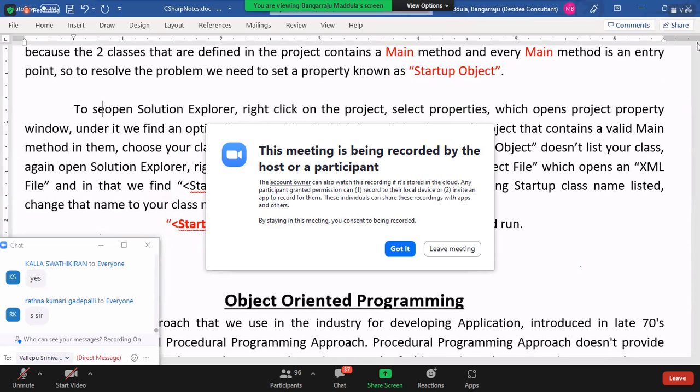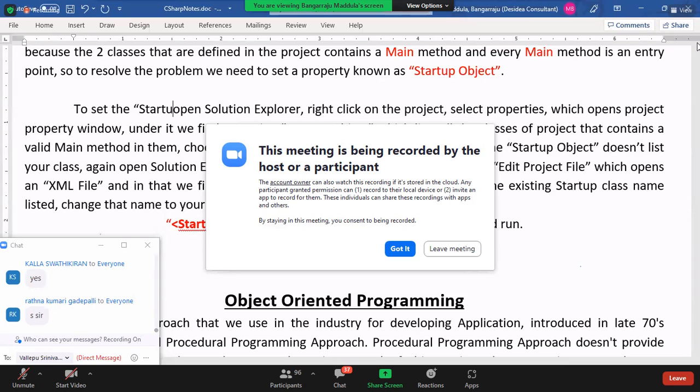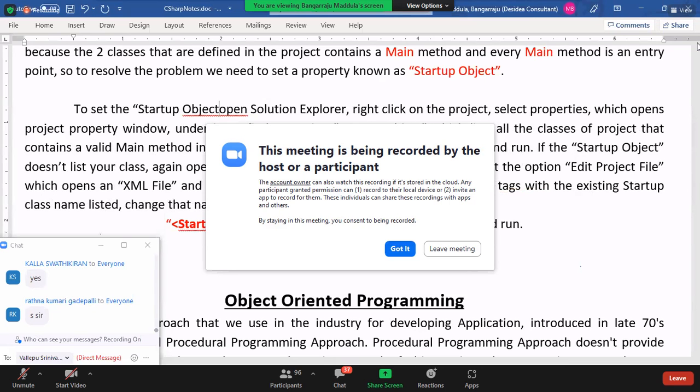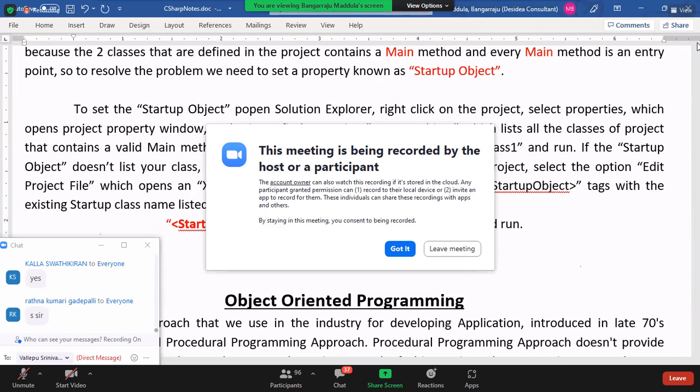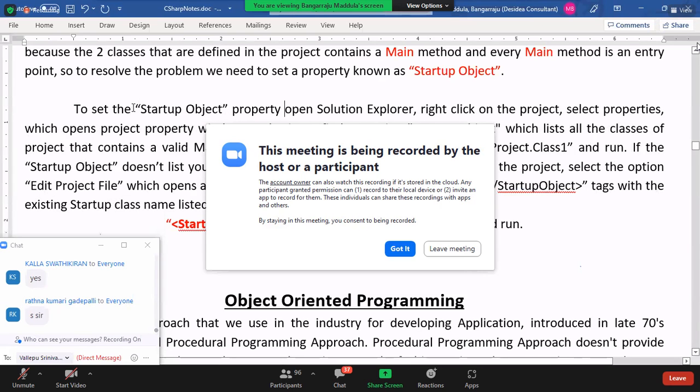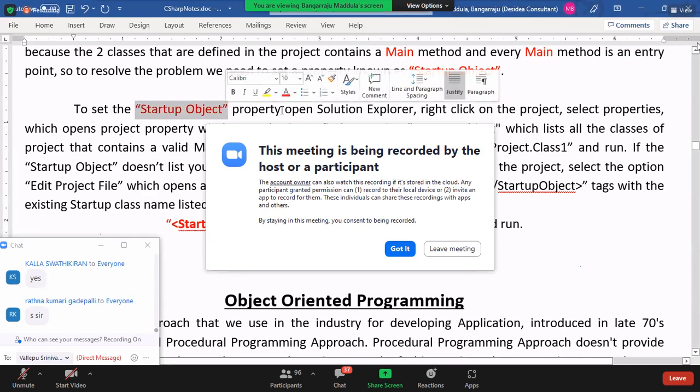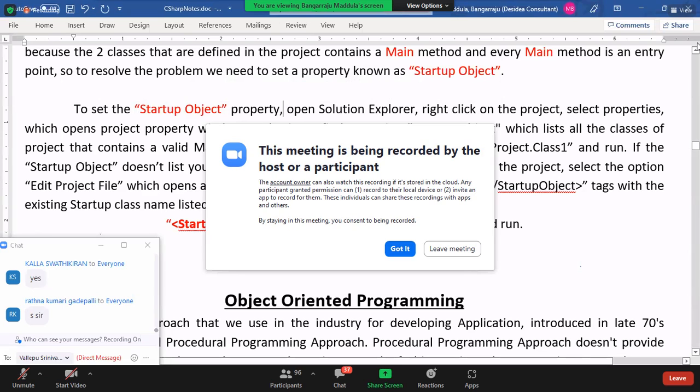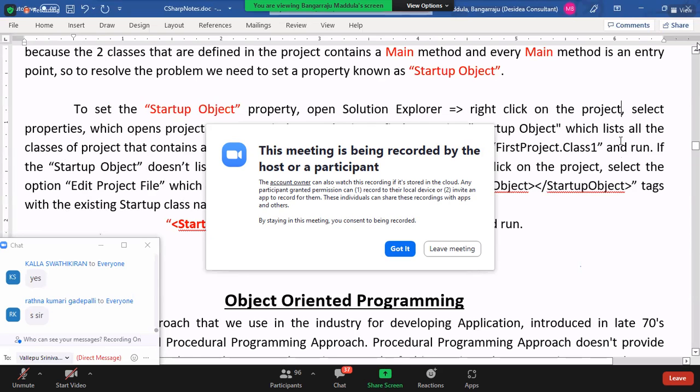To set the startup object property, open Solution Explorer, right click on the project, and select Properties.